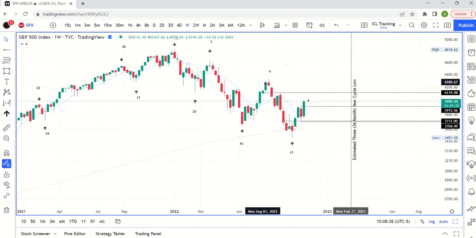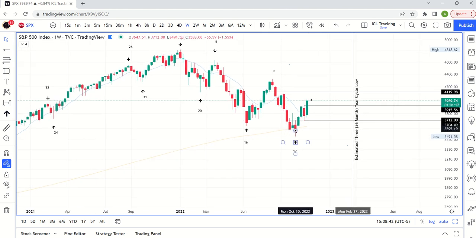This previous weekly cycle that bottomed on the week of October 10th rallied for 9 weeks. And that was a bearish weekly cycle because it rallied for 9 weeks and then it declined for 7 weeks. Oh, actually, 8 weeks. So it actually didn't decline for longer than it rallied, but it did make a new low, which means it gave the whole rally back. So there are two elements of bearishness, right? There's the length of the decline, but also the magnitude of the decline. If the decline takes away the entire rally, which is to say it makes a lower low, then that's obviously bearish no matter how long it lasts because you've wiped out all the progress.